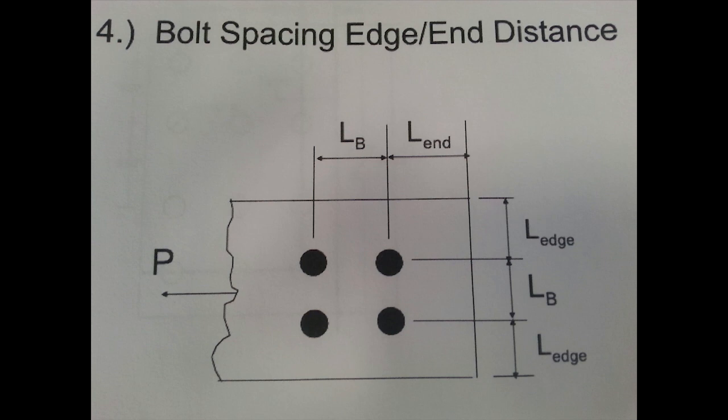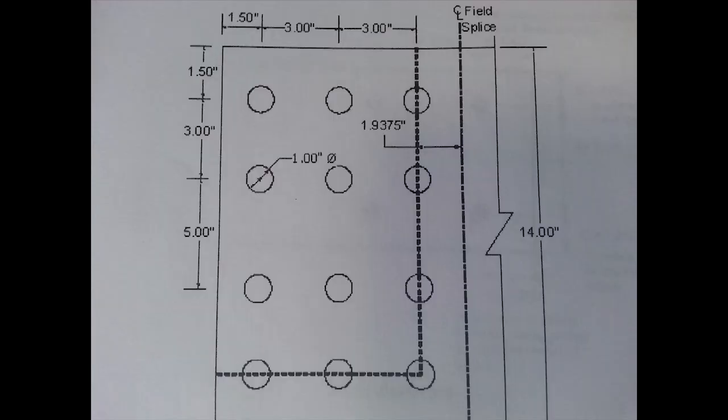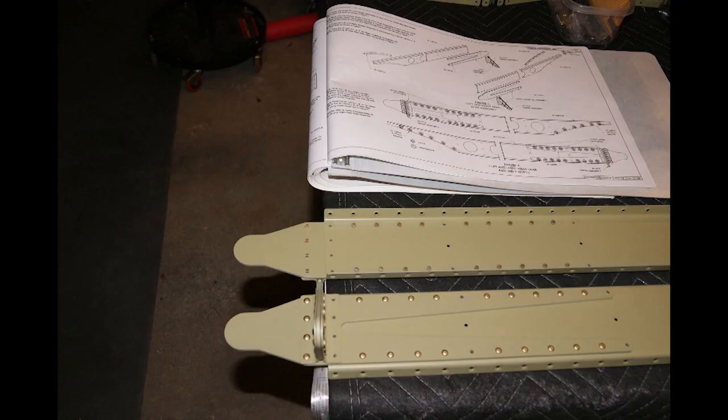The edge distance for bolts in metal plates gets a little more complicated as differences in whether the plate edge was sheared, sawn, or flame-cut makes a difference, as well as the type of metal used and direction of stress. But from looking at various engineering documents, it seems that the consensus minimum keeps coming back to about one-and-a-half times the bolt diameter. Looking at plans from Vans Aircraft for attaching a wing spar, we see that they used two times the bolt diameter in their drawings. That's a critical fastener edge for sure.